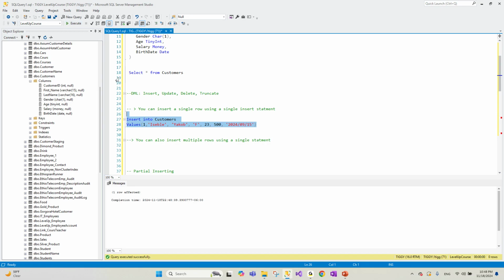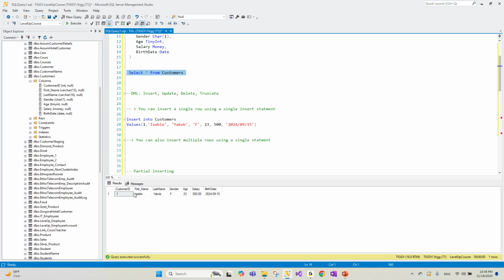So, it says one row affected. Okay, no error. So I want to select, as you can see, Isabel, Jacob, female. Even though I put a backslash, it put it in this format.